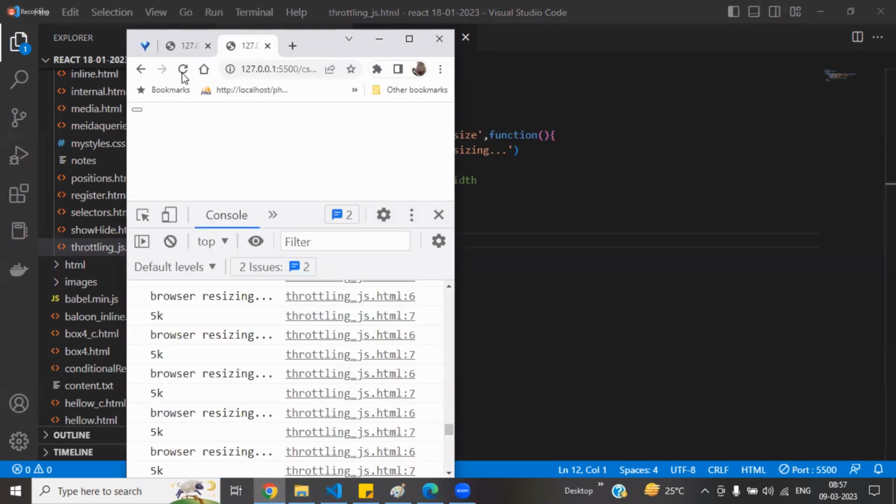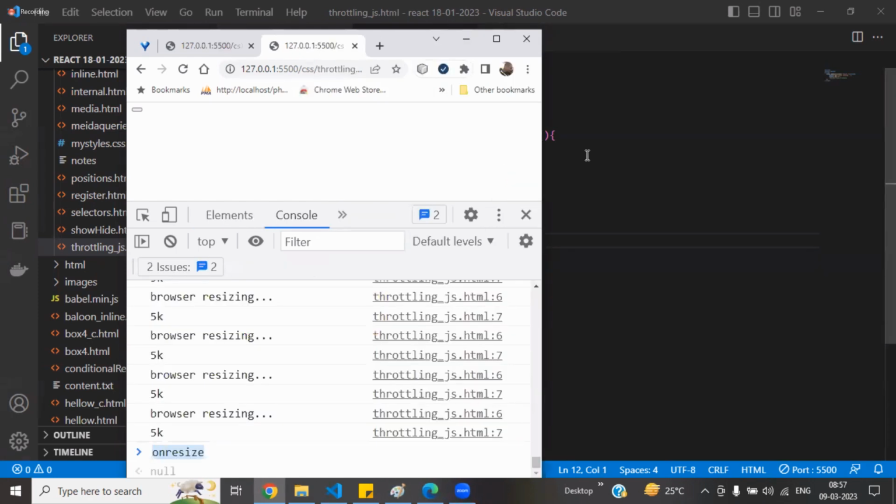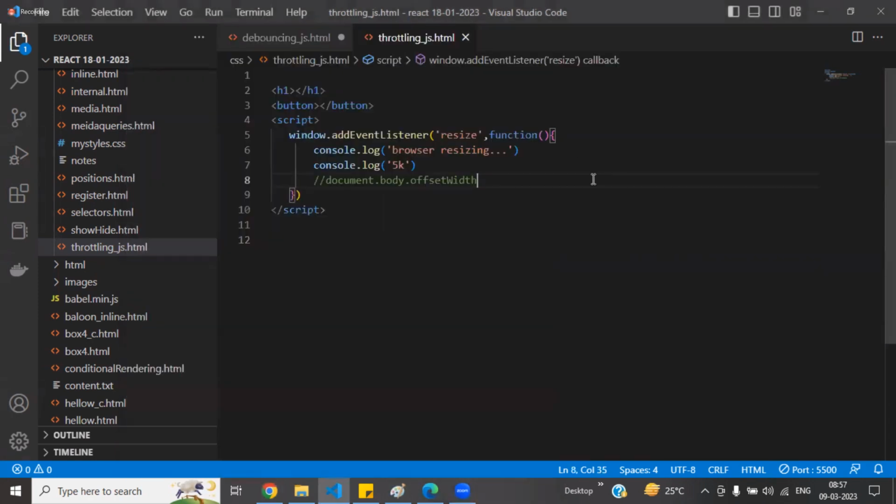Okay, now these lines of code, I don't want to execute for each and every pixel. The resize event to resize event gap should be more than 2 seconds, and only then I want to execute.